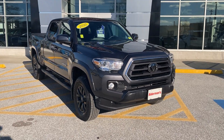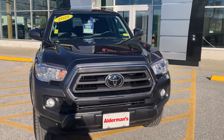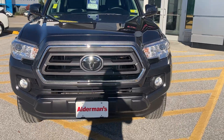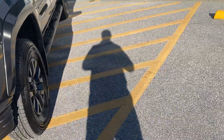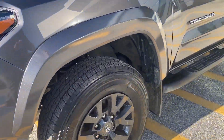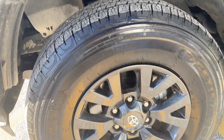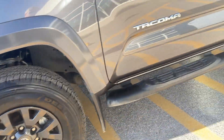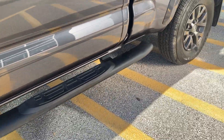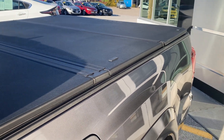It's a beautiful truck, very nice gray in color, very nice LED headlamps here in the front with some nice small fog lights down there as well. This vehicle also has a very nice set of Firestone tires on it, still basically new. Rims look great, rotors and calipers the same. Very nice set of black running boards, and you also have a very nice hard top trifold tonneau cover.